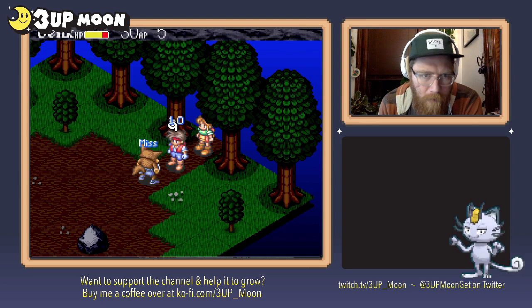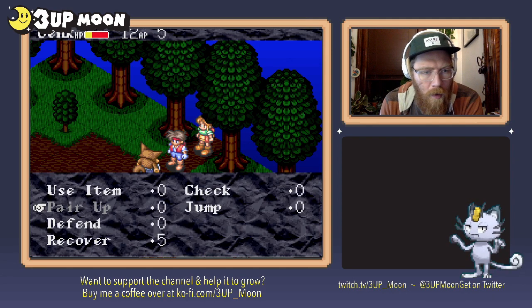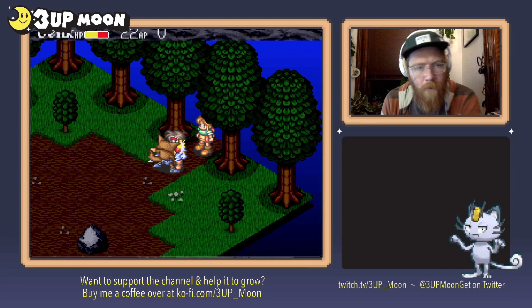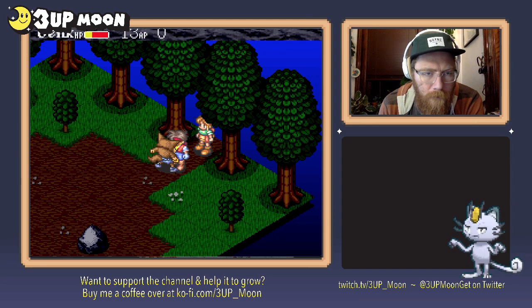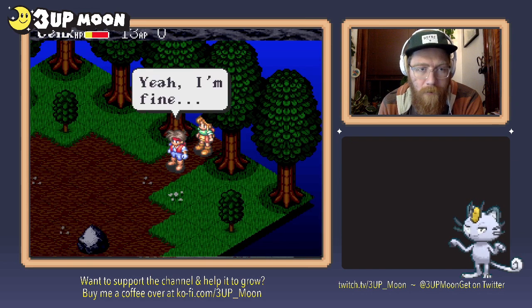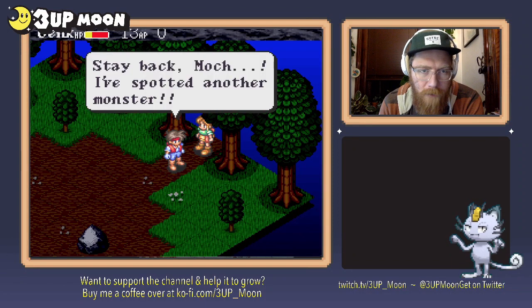Eat it, dude. Oh shit. Okay, recover. Got him. Well, that takes care of that. You alright, Gank? Yeah, I'm fine. Oh shit. Stay back, Mochi.